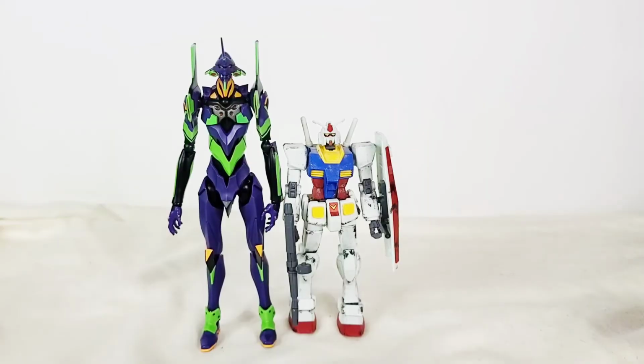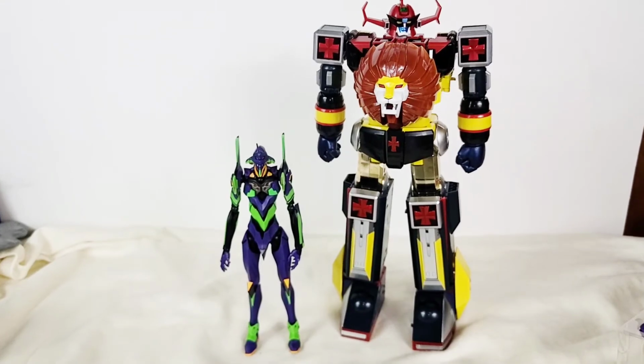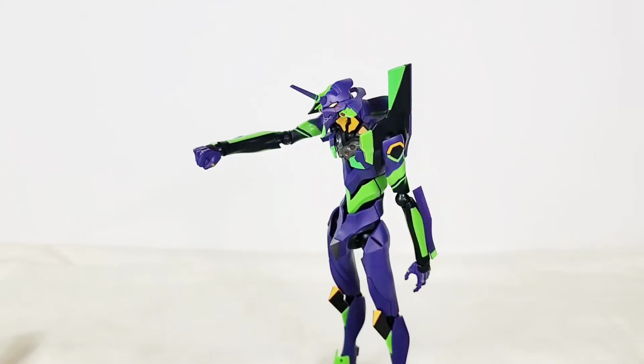Now for some size comparisons. Here she is next to the High Grade Gundam Revive, the Black Series Darth Nihilus, the Soul of Chogokin Daltanius, S.H.Figuarts Ultraman Trigger Multi-Type. Overall, this figure is awesome.